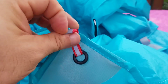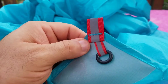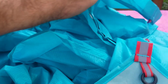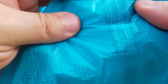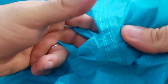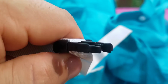I mean, really? But I don't trust their measurements, so we're going to actually string this thing out and measure it for you on the ground because I want to give you an honest look at this thing. But I'm going to tell you, I've been sitting here going through it. I mean, look at the seams. They're double stitched. I mean, really, the craftsmanship is not bad. I mean, the buckles are strong. It's not the real thin, cheap ones. The buckles are actually stronger than what they use on their packs.